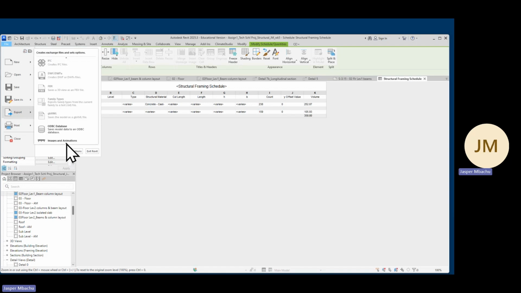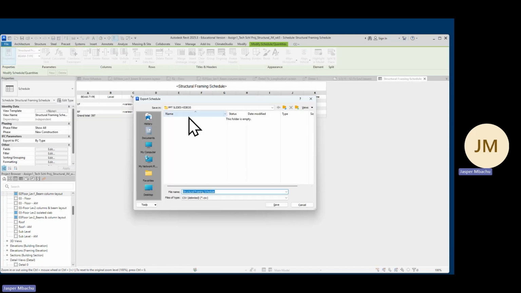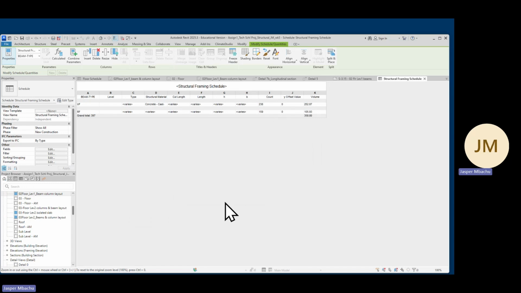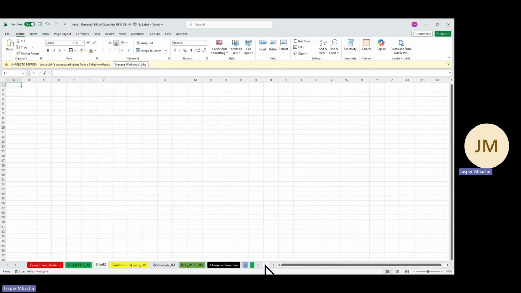And then we're using this wiggle here. I'll come to reports, then export as schedule, and I will go to where I provided this before. So structural beams, schedule, structural framing schedule, and say okay. And then somewhere here, I just click a new sheet. And this is structural framing beams.